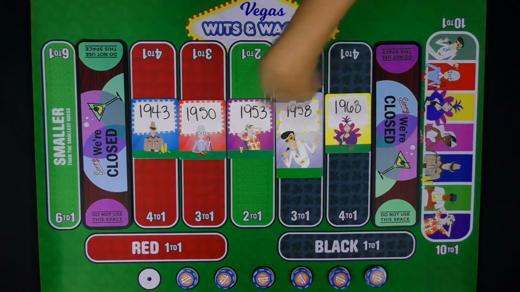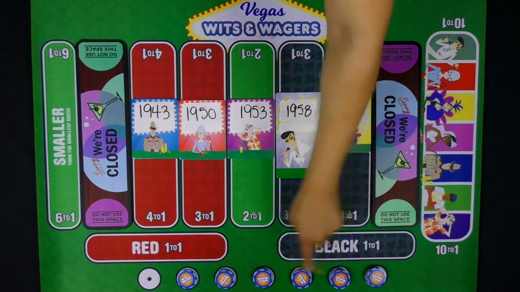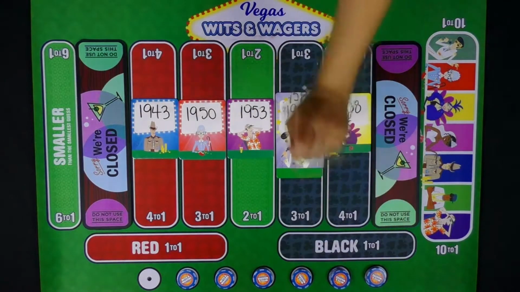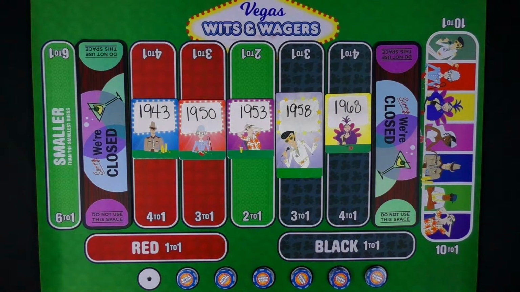You continue playing until you get through the last round. Basically, the player who is correct in each round will receive the payout that's listed on the bottom. Player with the most money wins.